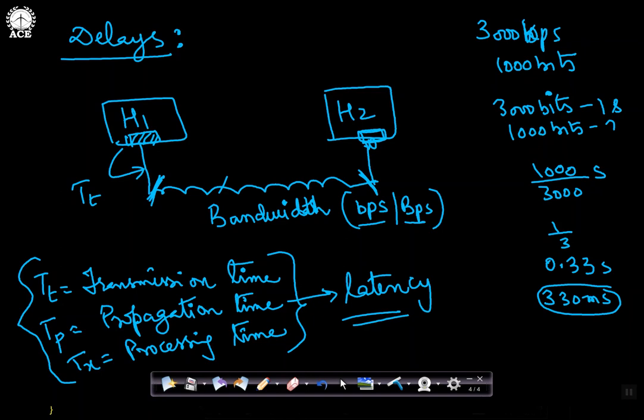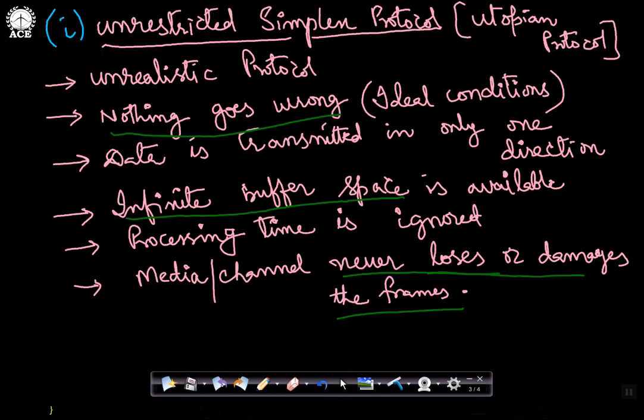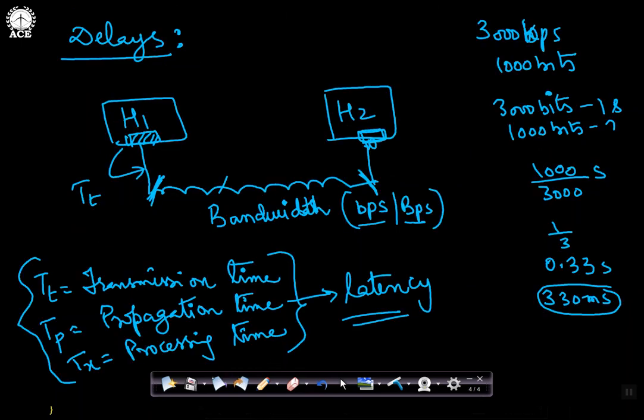All right. So this is the first protocol which has totally unrealistic assumptions. Totally unrealistic. We have infinite buffer space available, so it means whatever rate the sender can send, the receiver will be able to accept it. If it sends 10 packets, it will accept 10 packets. It will not say that I can accept only 5. No, infinite space. Infinite amount of data is available for sending it to the receiver. So everything unrealistic. Ideal conditions.